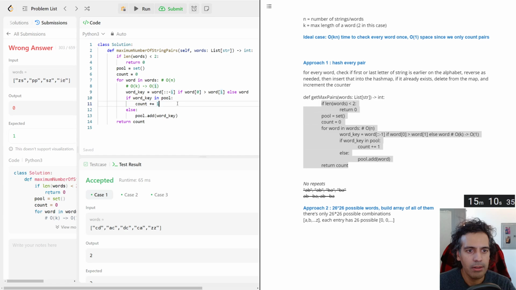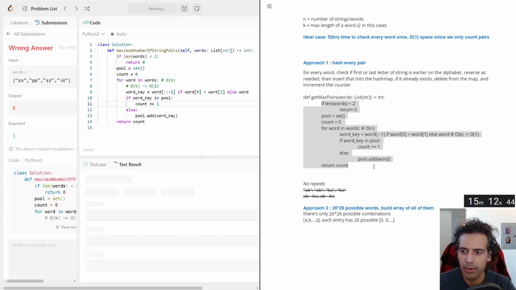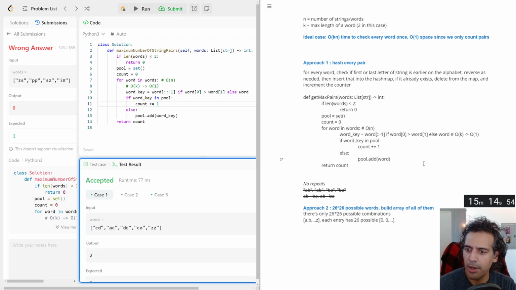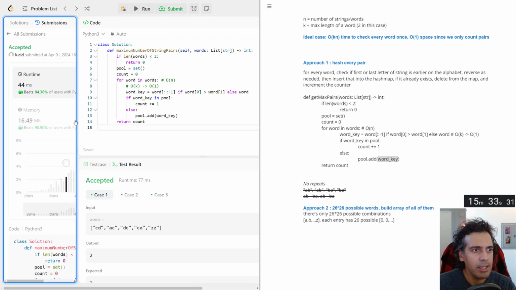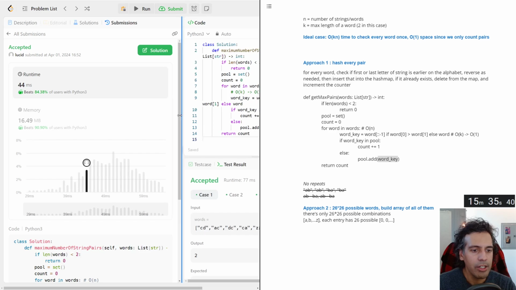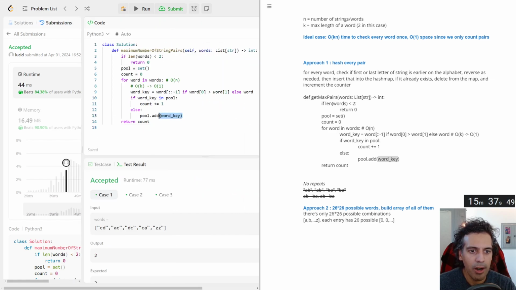All right. Let's test that again. That was a mistake on my part. Because if you add the word, it could be in the wrong ordering, and then you're not checking for that correct ordering in the word in the pool. And the only reason we passed these test cases is because it happened to have the smallest ordering first, whereas here ZS came before SZ. So now this should just work. Let's have a look. Yeah, there we go. Good to see. That was a little foobar right there, but good to catch.